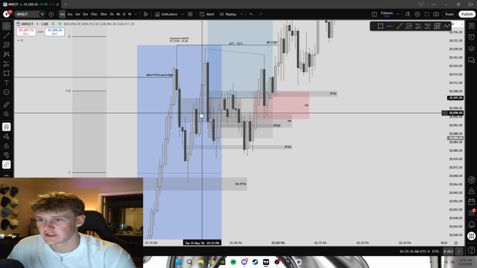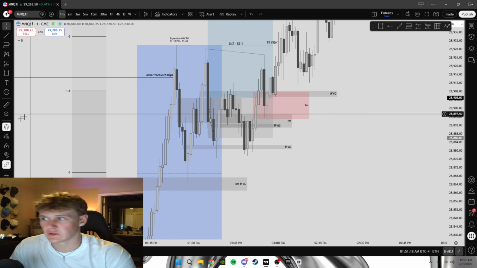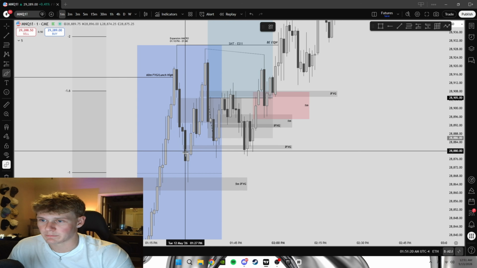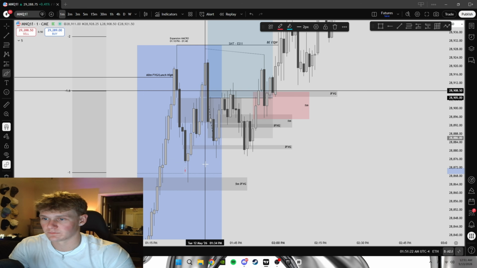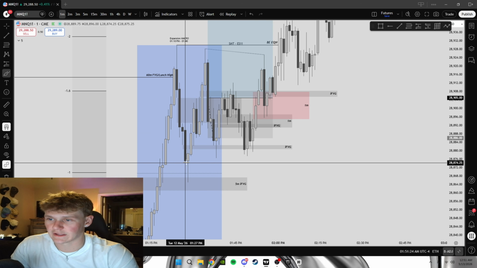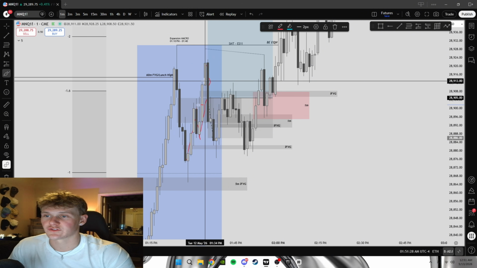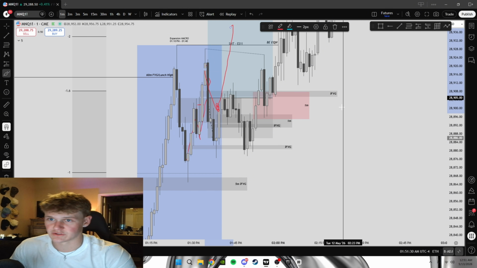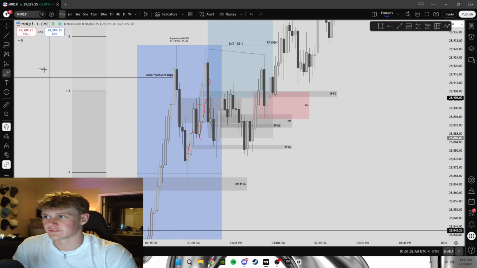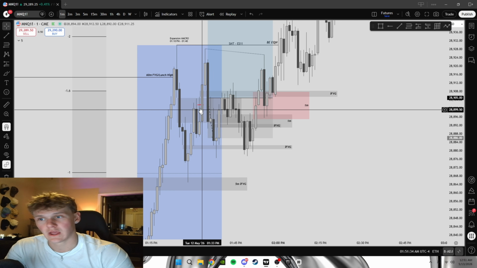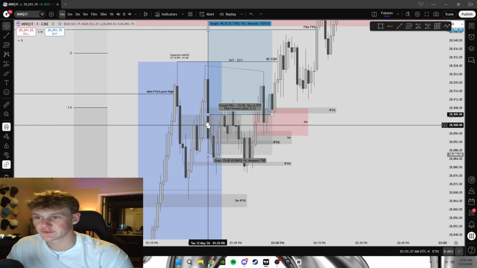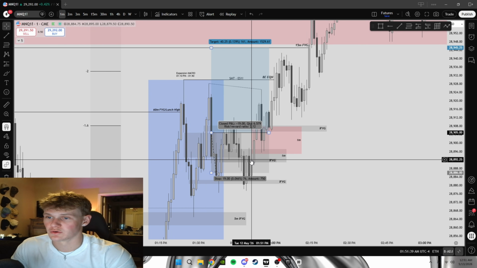After it touched, it retraced because it made this little kind of pattern right here. We get the 1-minute reversal where price goes up, comes back down, and then we get a closure above this high. I thought price was going to come back into this inverse and then just boost up higher while we still have some timing and price aligning in the market. Boy, was I wrong. As soon as we get in this trade, it just shoots through and stops me out.